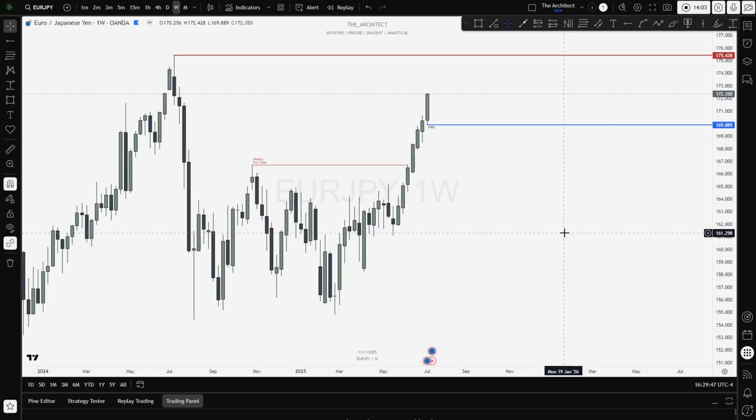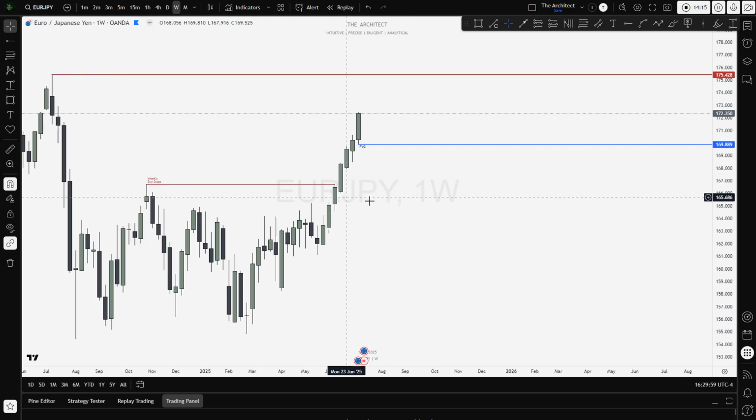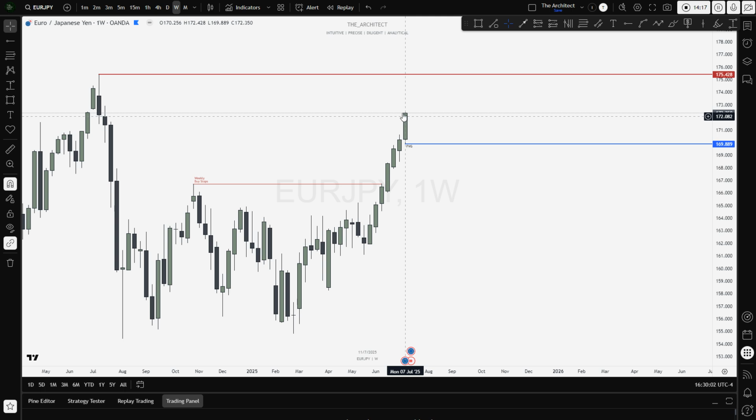Cool. Looking at EURJPY, we have a clear intent that the market is just looking to push heavier. The clear draw is, of course, that high over there, but we understand looking at the market, we took out the external range liquidity, and we'd like to see the market pull back into internal range liquidity. We don't want to force it. It's a matter of if it does give us a confirmation to look for selling opportunities into the fair value gap, and then we'll look to do that, right? But yeah, let's look at the 4H time frame.